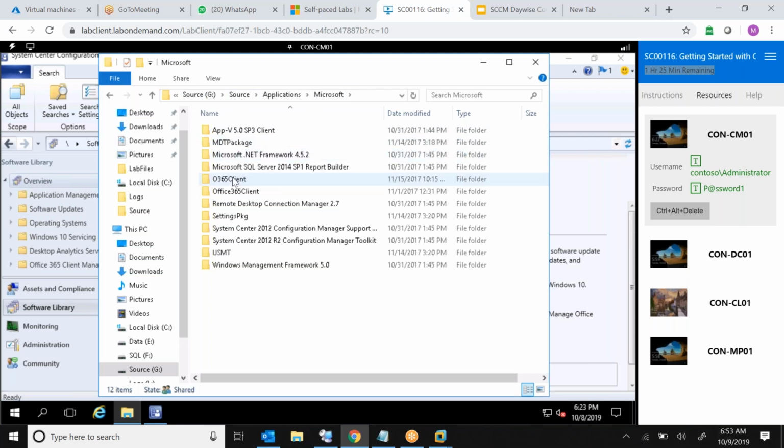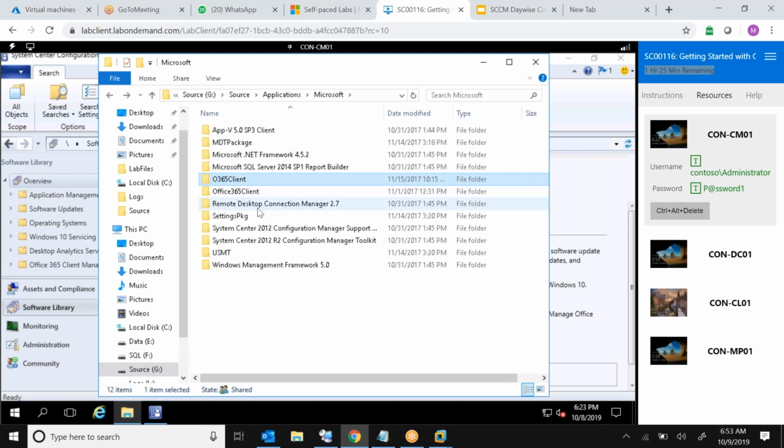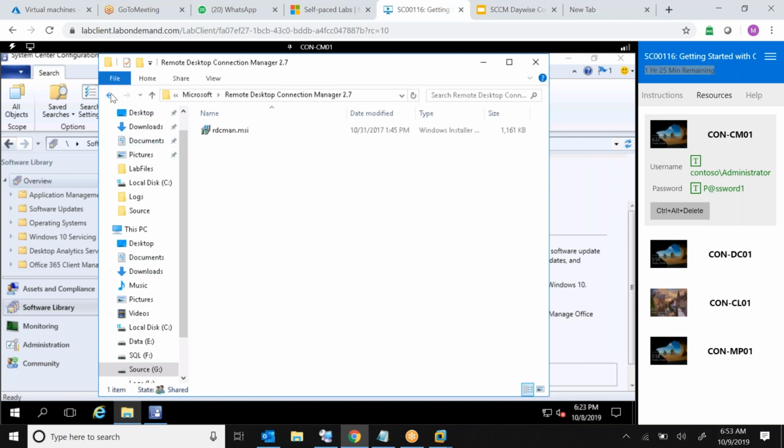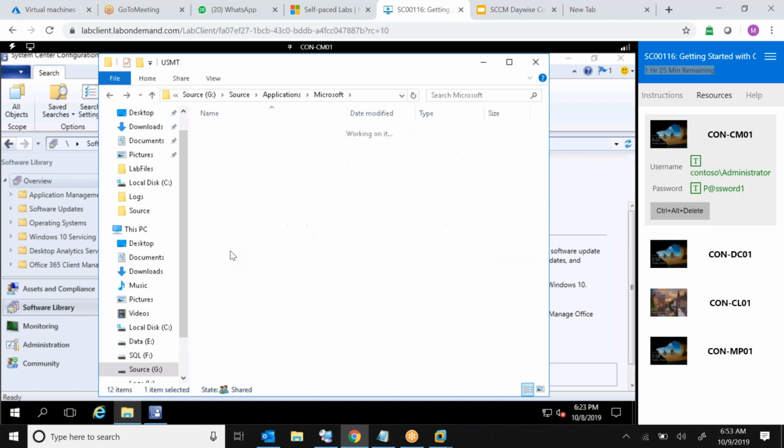So you can use these, like Office 365. You can try deploying Office 365 or Remote Desktop Connection Manager. Or if you want to download something, you can download it from the internet and use that.